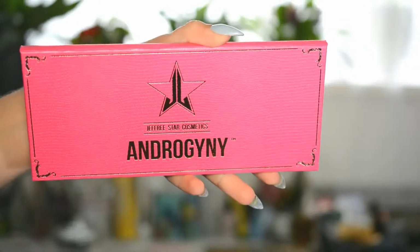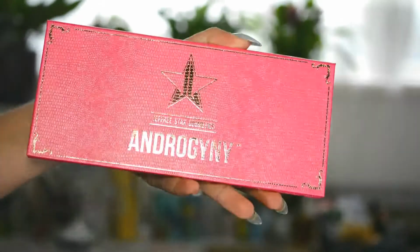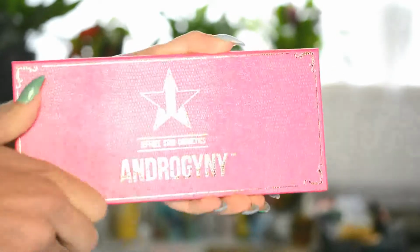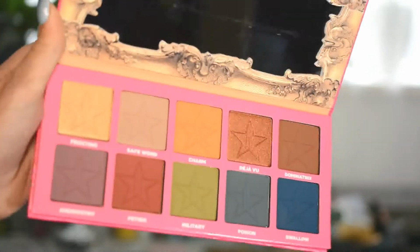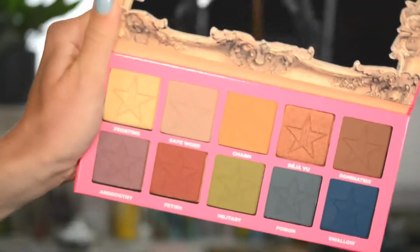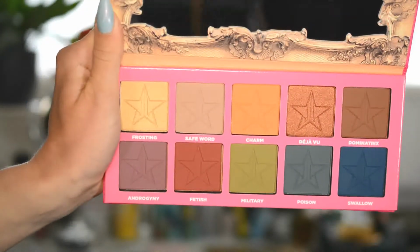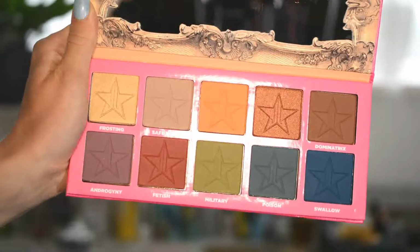The second palette is the Androgyny palette, and there's a really cool texture on the outside. Other than that, it's the same size and shape as the other palette. But obviously with way different colors. Both the palettes also have a very nice mirror, by the way. It's actually a very good mirror, so that's also a good thing.